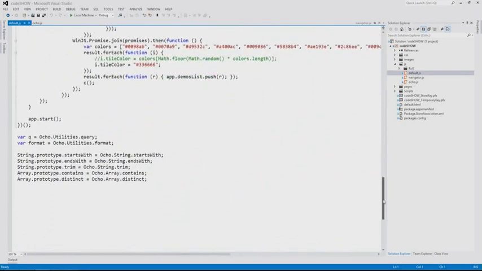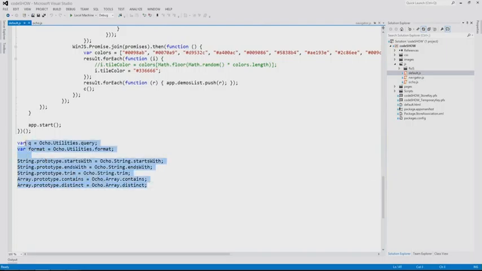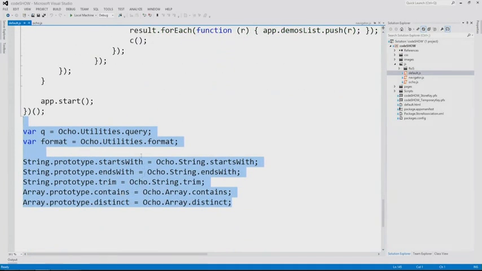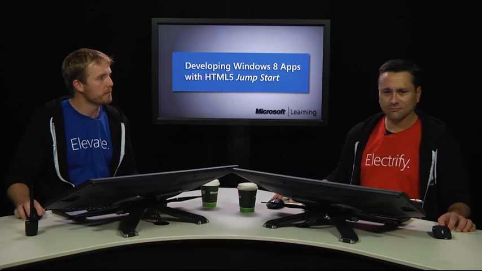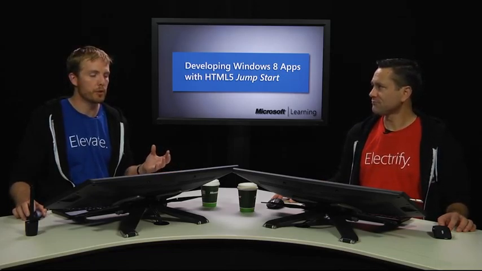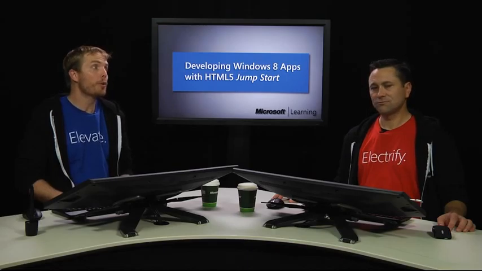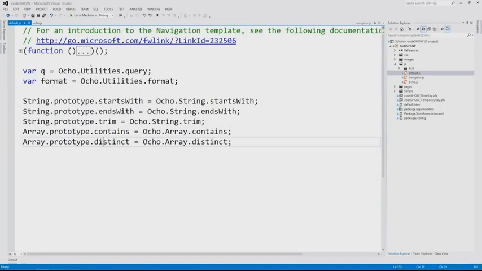And if you scroll to the very bottom, you'll notice that there are a few things that I'm doing in the global namespace. Now, I know that I think it's either that a kitten dies or something like that every time you use the global namespace as a place to store your functions and properties, but... What do you mean by global namespace? What would define that was in the global namespace? Well, these immediate functions that you showed us before, the purpose of those was to encapsulate everything on the page. And so usually everything on the page should be in between the opening and closing of that function. Let me just collapse that. And you can see that there's the immediate function, and then there's a bunch of stuff that's happening outside of it.